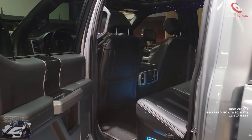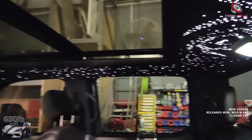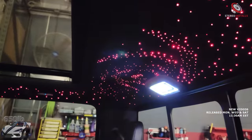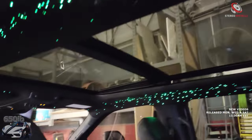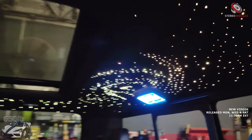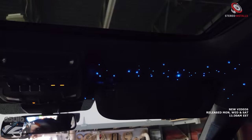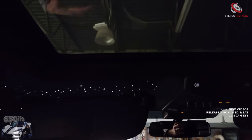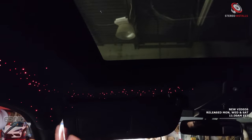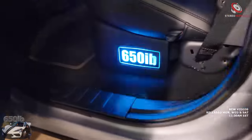Let's make it dark in here and see how this really looks. Oh, now we're talking! That is gorgeous — that is really super nice, man. Now we know there's a panoramic roof in the F-250, and the roof takes up a lot of the real estate, but even still, the way you put this pattern in here is really nice. The panoramic roof — I think it helps, you get even more stars. Natural stars — that's nice.